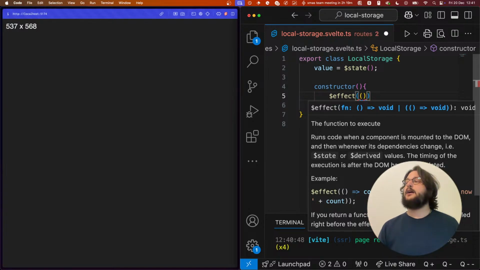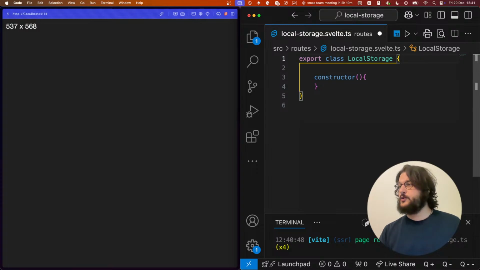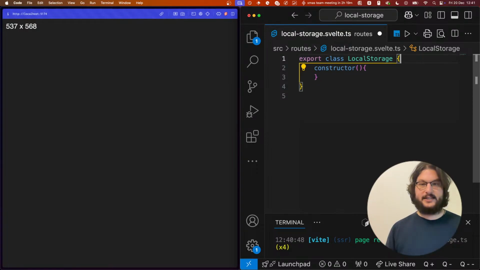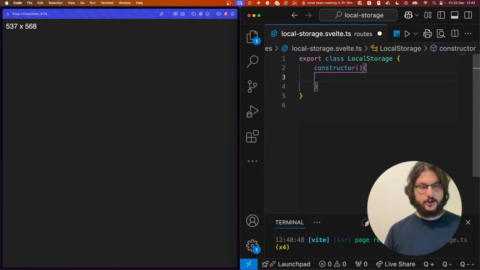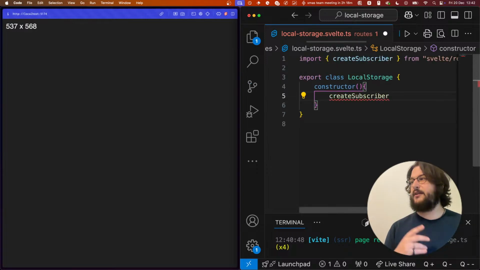Now, this might be a reasonable thing to do, but there is a much better way, and I will explain why in a bit. So instead of using a stateful variable as the value, we can actually use createSubscriber from svelte/reactivity.